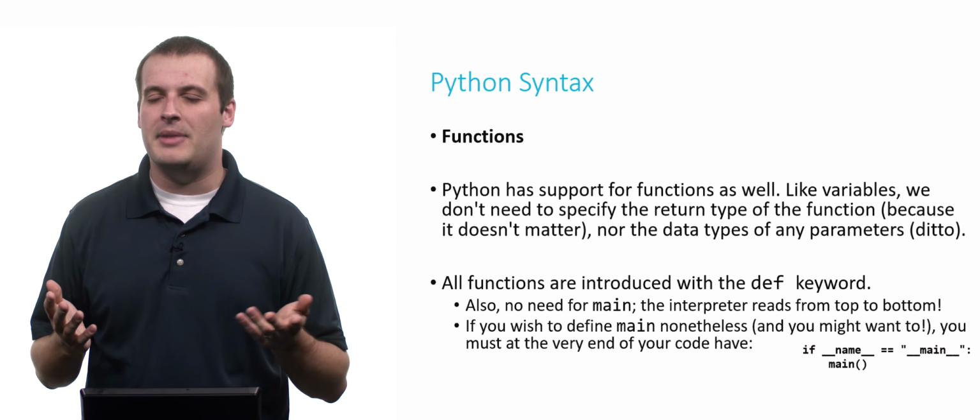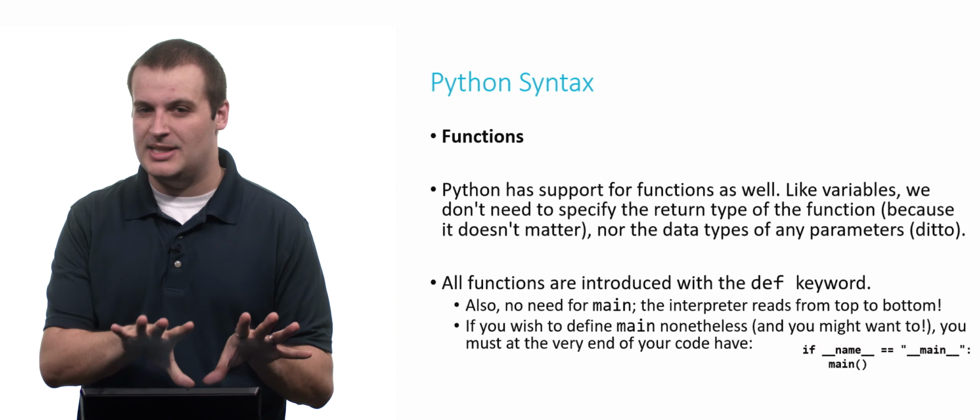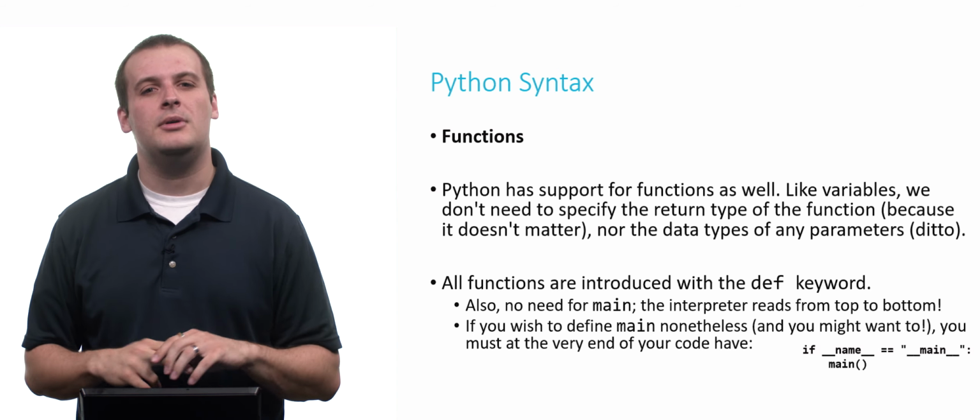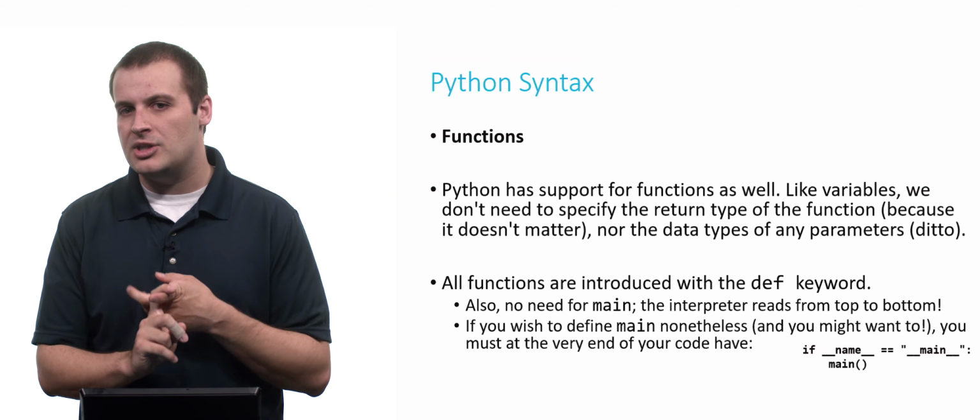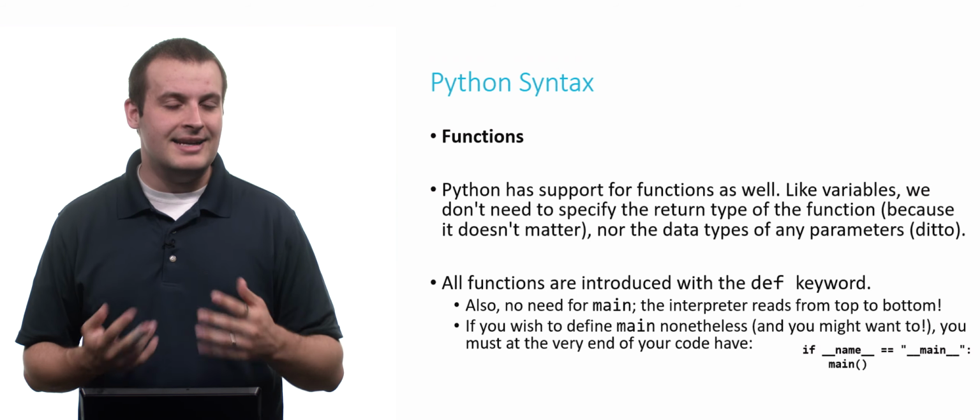In fact, Python doesn't have a main function by default. We have to kind of explicitly force it to have a main function if we want to. But it does support functions more generally. And we don't need to specify the return type of functions. And we don't need to specify the data types of any parameters.